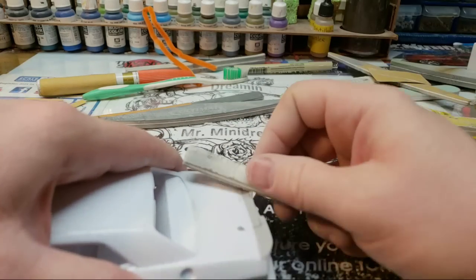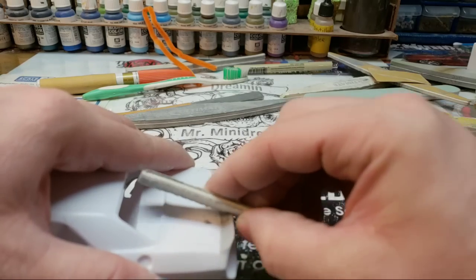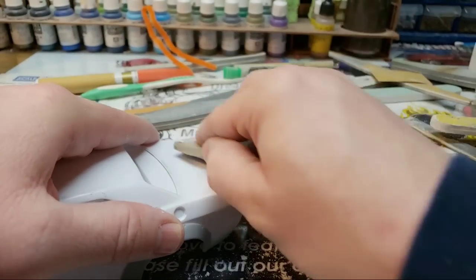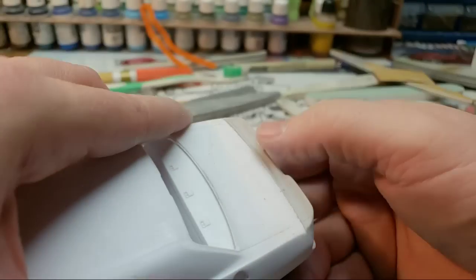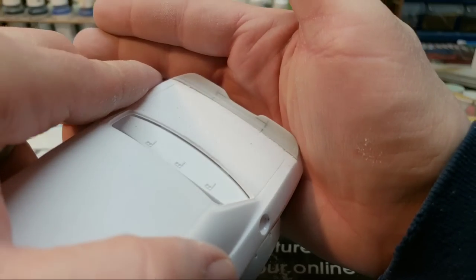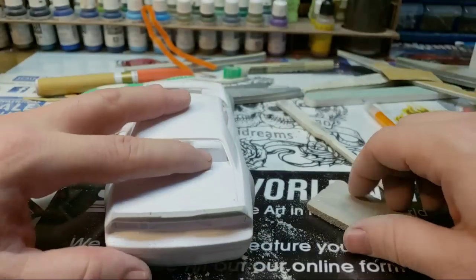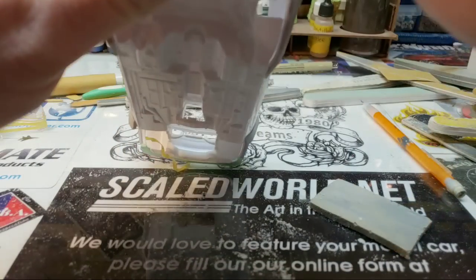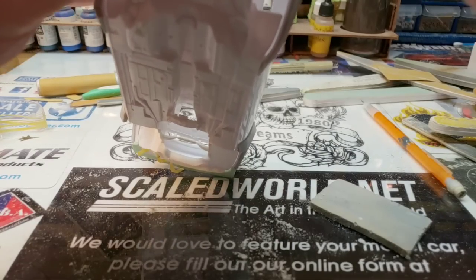That way you do it like this and not with a hobby knife, and you won't lose too much. You can go in there and work it. And then all I'm doing is taking a sanding sponge, and what that does is it just rounds it off better. If you see how it rounds it off. And I think I like that, guys. Have to do some cleanup to the back, but I think I like that. Just enough to make it mine, you know what I mean? Just to make it, you can tell that it was a mini version instead of just a C1 version.